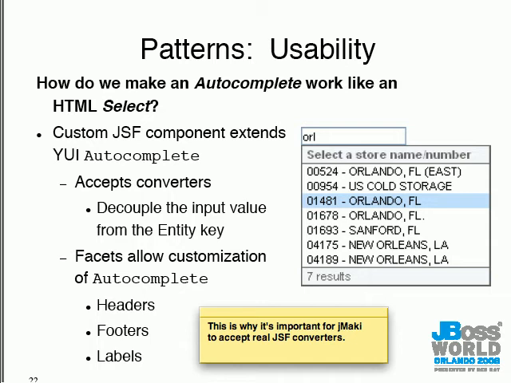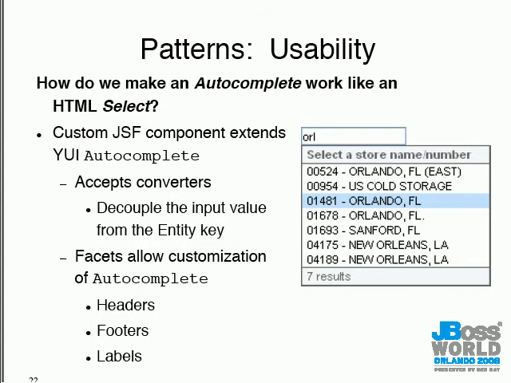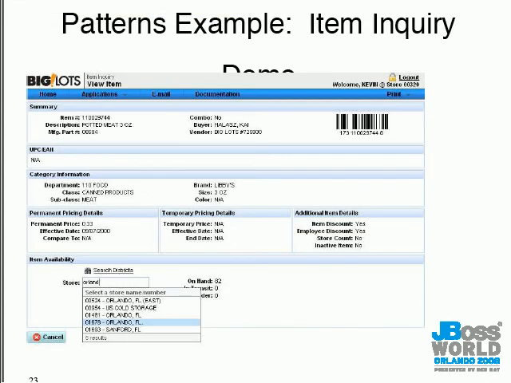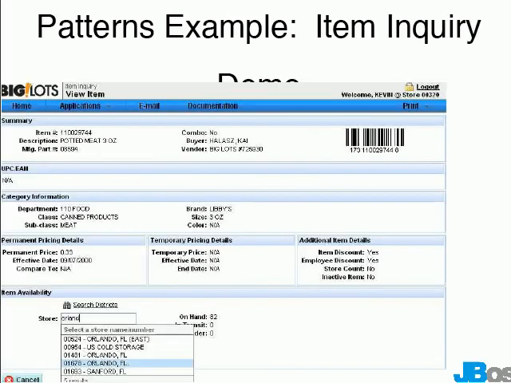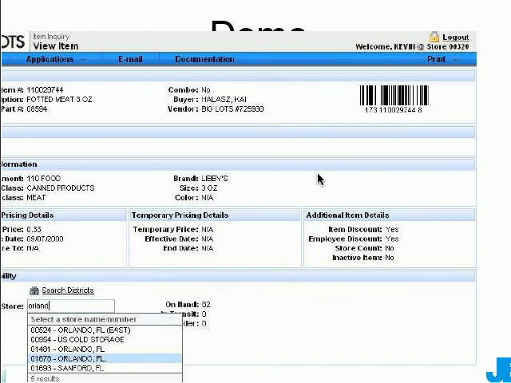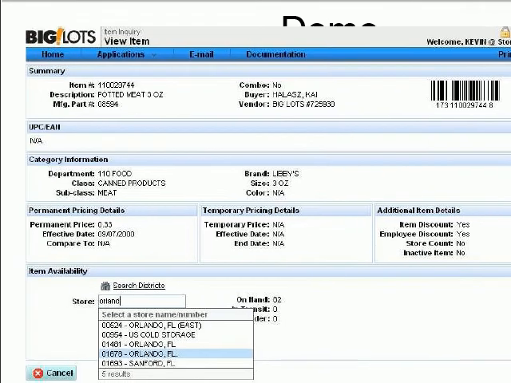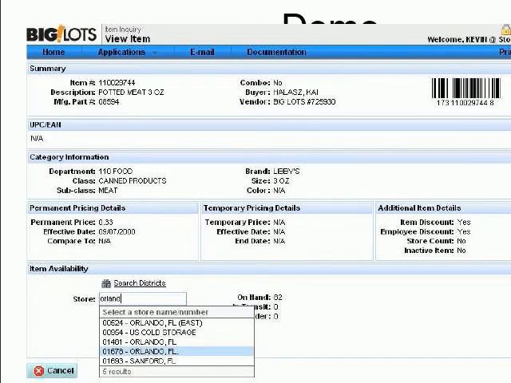And I'm going to go into a demo. I want to show you the time-consuming operation as well as the validation. So I might go ahead and click find, but I forgot to type an item number. I see my item is required. I go ahead and type in. Let's see if I can remember the one I'm interested in here.